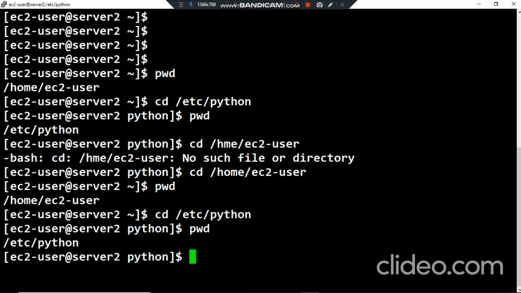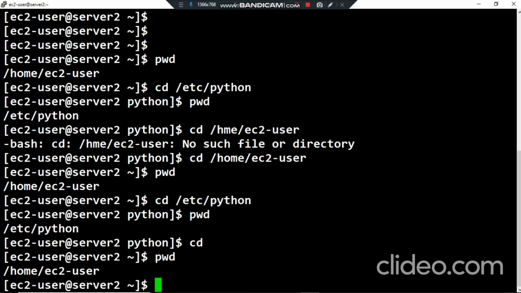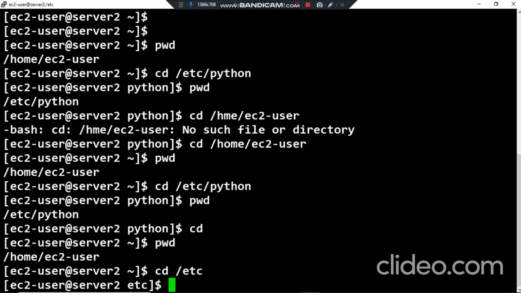So absolute path means I'm using the slash in the beginning of my directory. Another thing we have to do: if I return to my /home/ec2-user, and I want to go to /etc/python by using the relative path, I can do this: cd /etc, and now I'm under /etc.